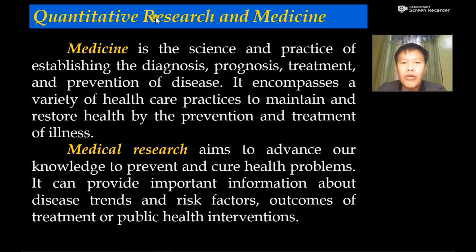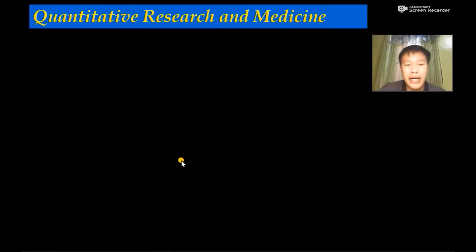That is why quantitative research is very important in discovering the medicine of a certain disease or a sickness. Particularly, this time we are facing the global health problem, which is the COVID-19 pandemic. I hope that very soon the vaccine, the cure for COVID-19 will be discovered through the use of quantitative research. Look at these pictures.